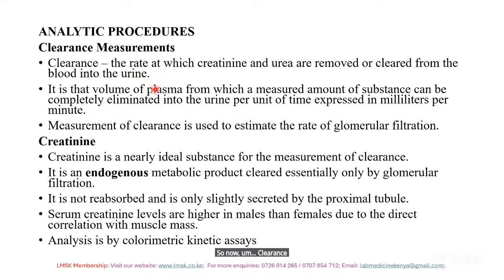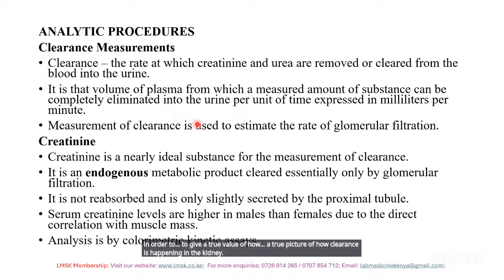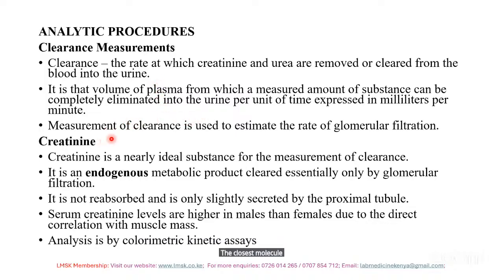Clearance is measured by a molecule that can be fully filtered by the kidneys and never be reabsorbed back. So this is an ideal molecule that's supposed to be filtered and not reabsorbed by the kidneys, in order to give a true picture of how clearance is happening in the kidney. The closest molecule endogenously is creatinine because it doesn't get reabsorbed.